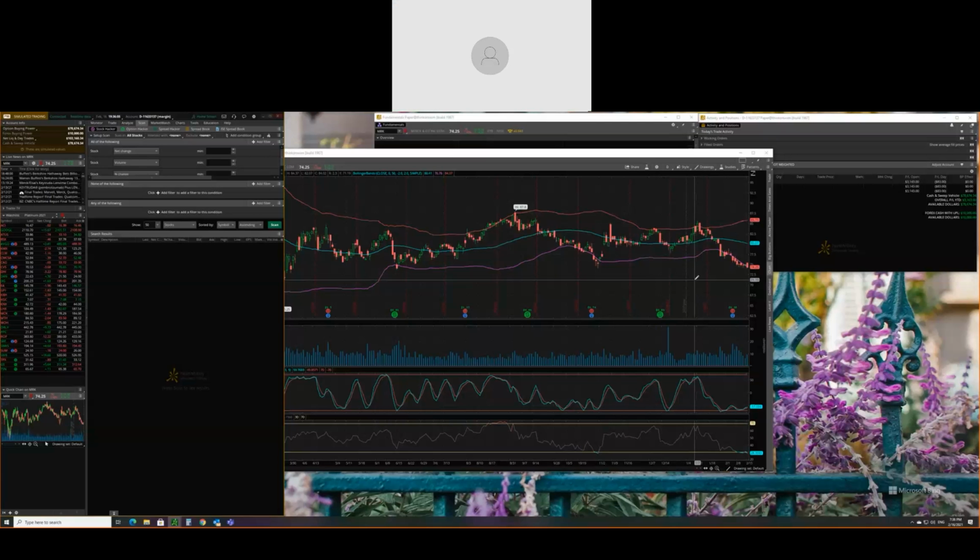So if the band is large and it goes and hits the top here, this is definitely a time to go and sell a covered call at that time. Sell covered call, yeah.